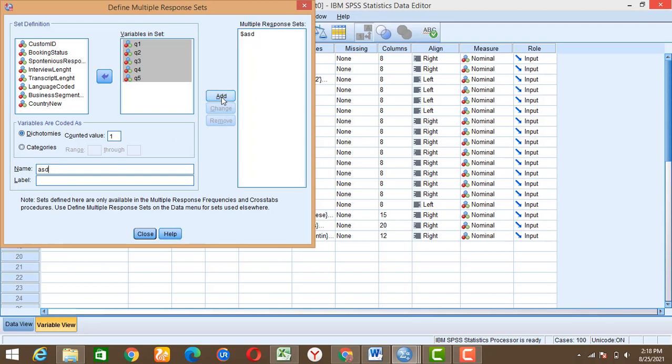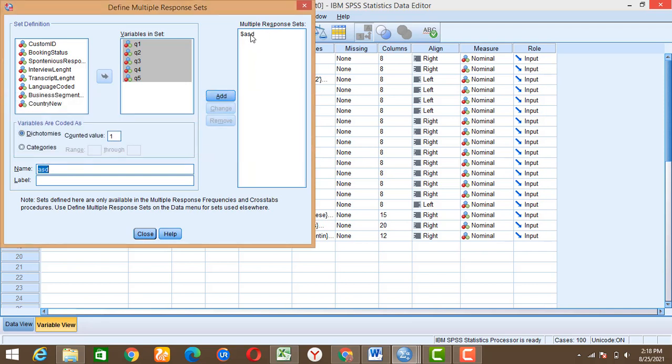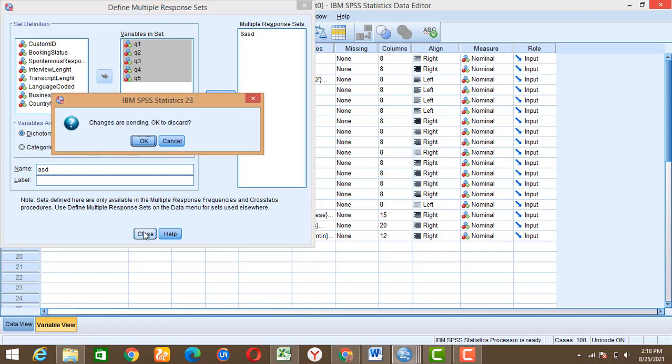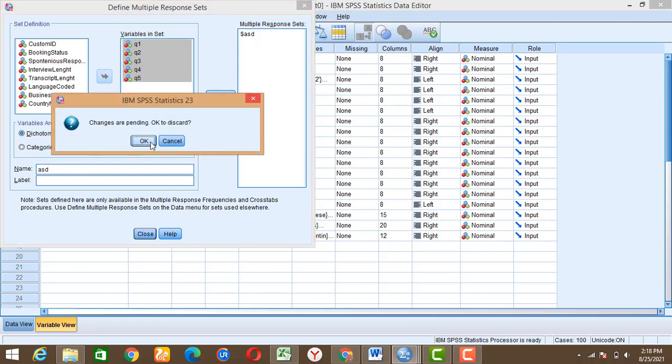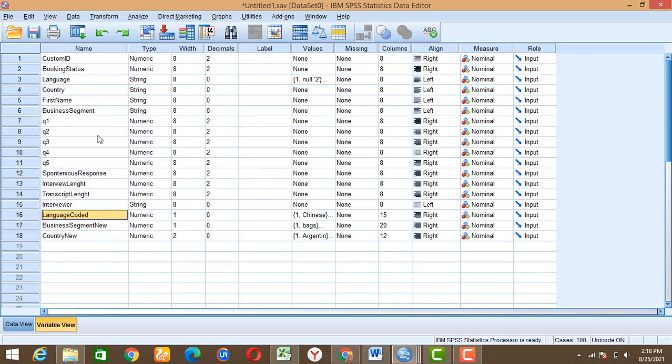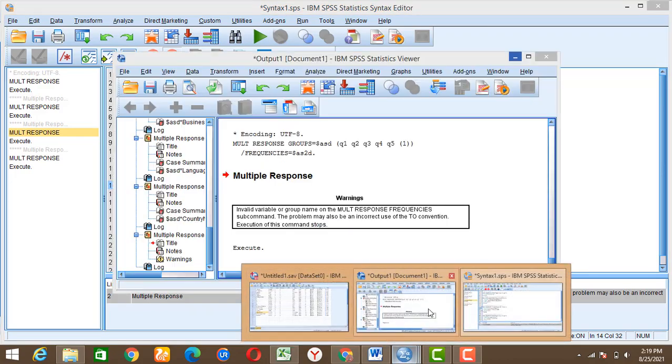Add it; it's already added, as I have created this multiple response already, so you just need to add it here and then close. A multiple response variable will be generated. After that, you can simply use these codings to generate different tables. The tables will look like this.